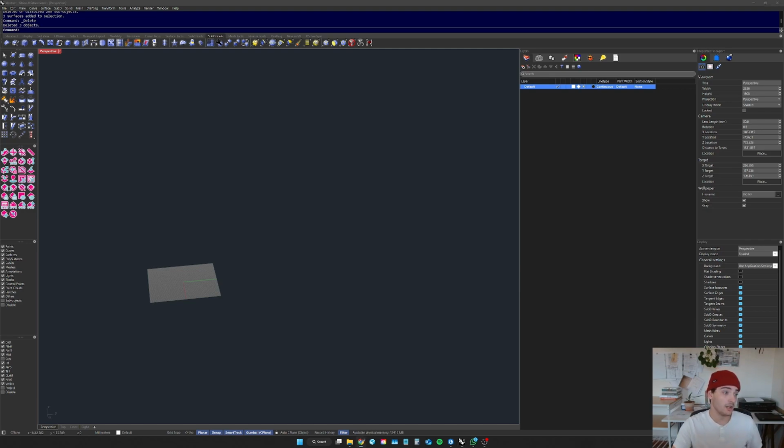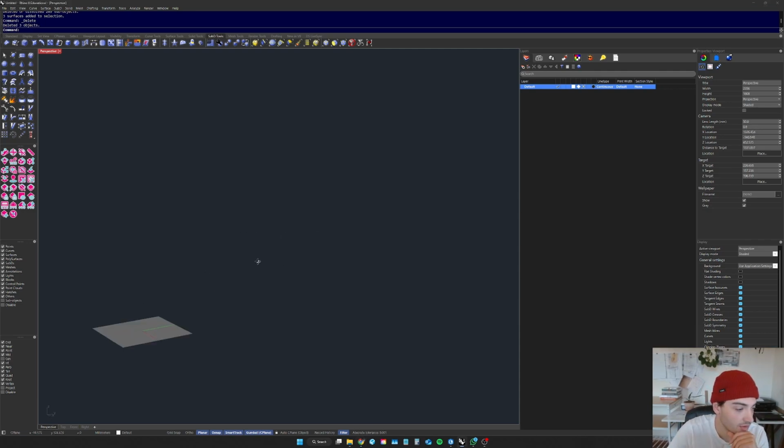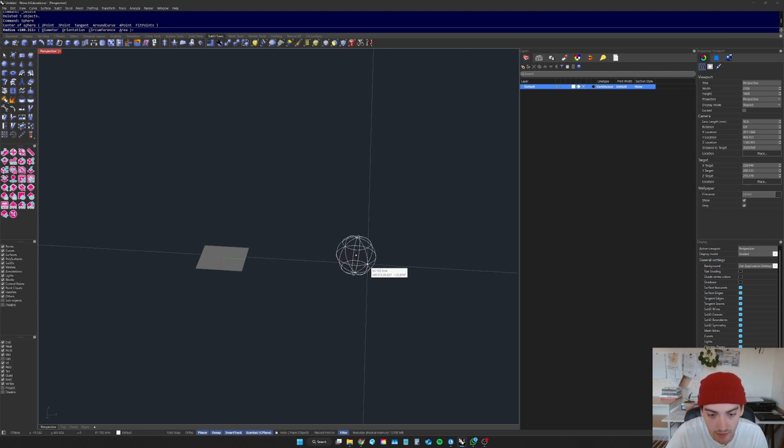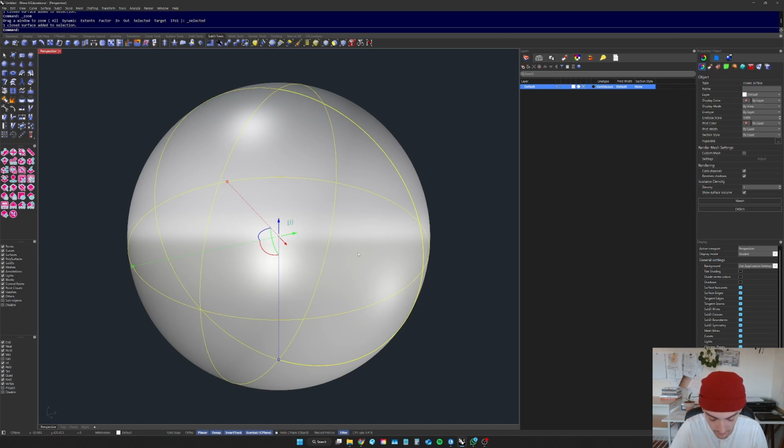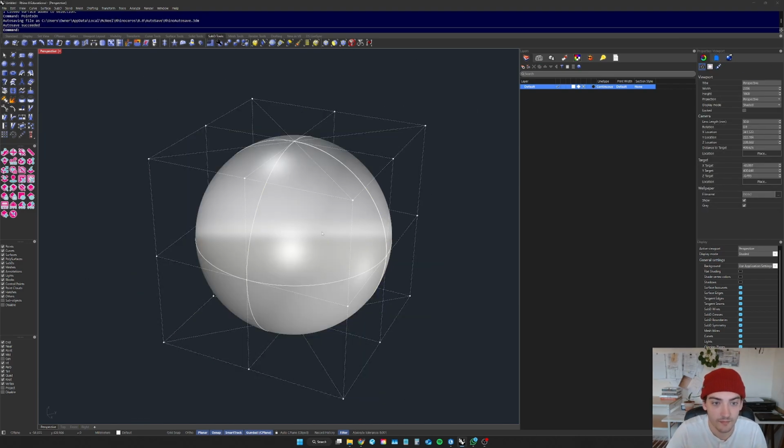So NURBS are, well, let's draw one. Let's say we make a sphere, right? If we type in sphere, and I make my sphere, points on.